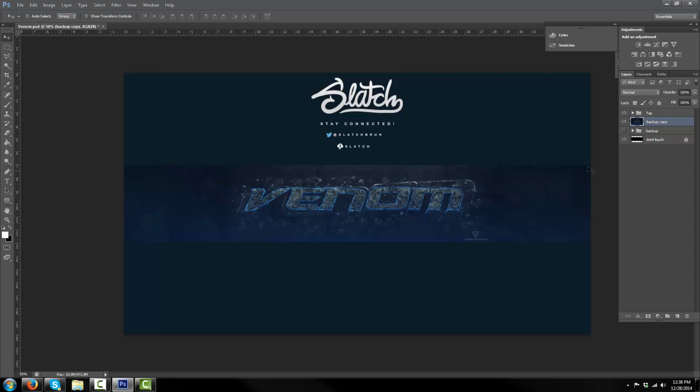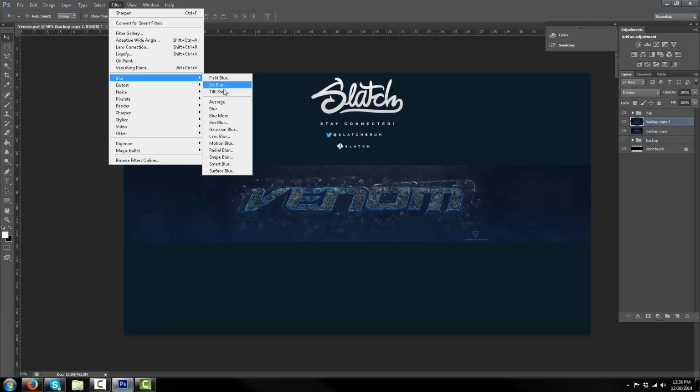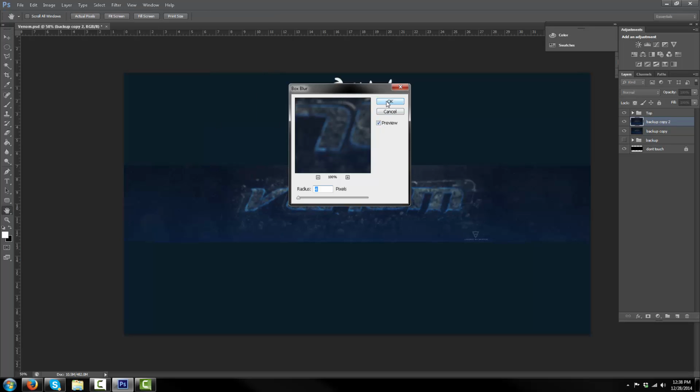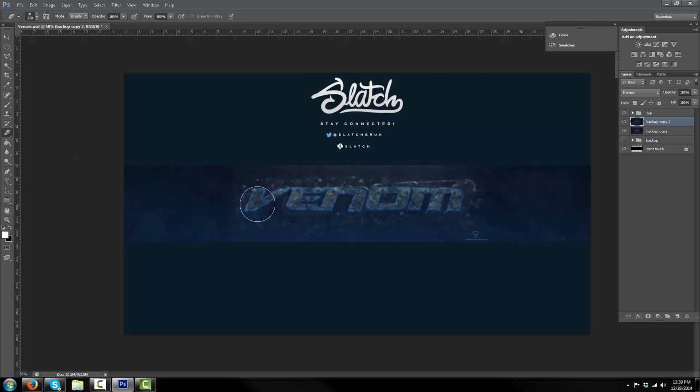So yeah, basically what you're going to do is merge that layer now, and go to filter, blur, and honestly you can use just about any of these. I'm going to show you guys the order that I usually do them. So I like to start up from the top with the ones that I use. I use box blur first on 4 radius. Go ahead and pull out an eraser. Mine's on 250 on the size, 0 hardness. And erase over the main part of the logo. Change it from normal to lighten. Use 30. Go ahead and copy your base layer.